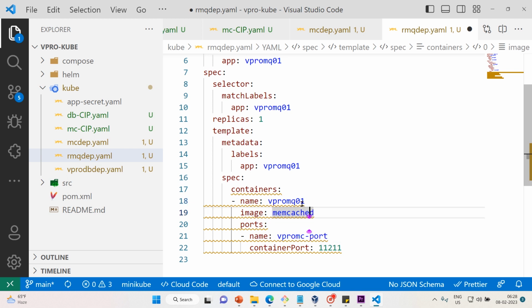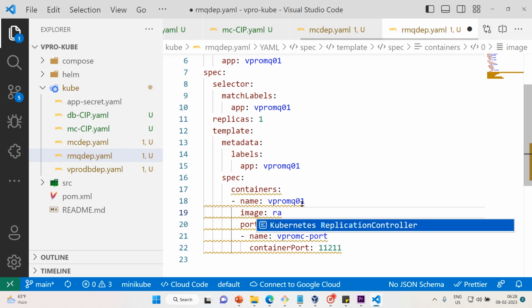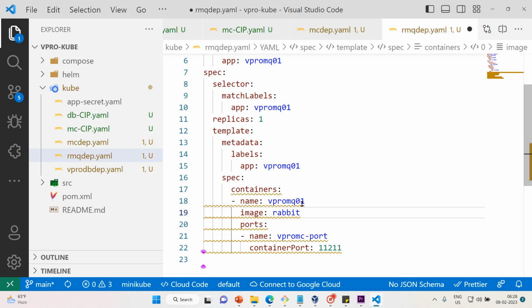And image is again official image from Docker Hub. So rabbitmq with latest tag, and port name Wipro MQ01 port.